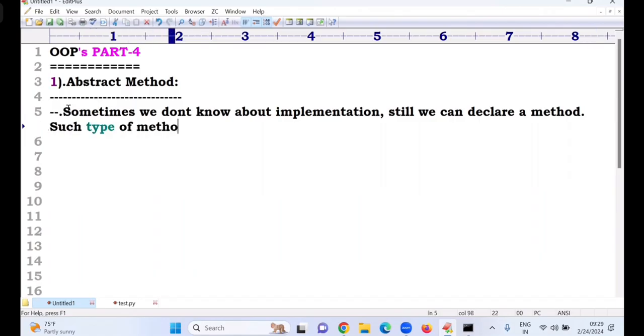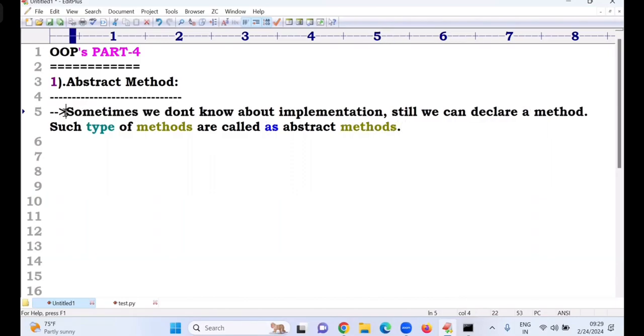Such types of methods are called abstract methods.